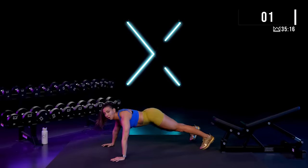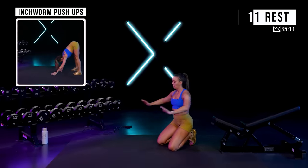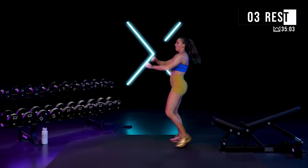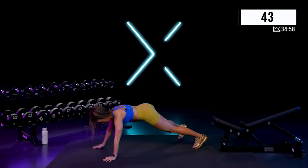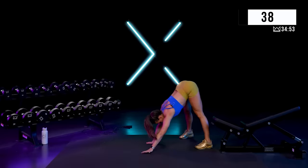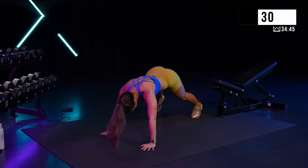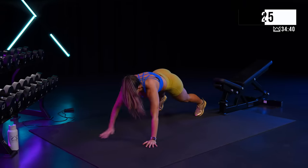Two, one, rest. All right, last round. Shoulder tap, push up, then walk back, okay? Then we'll move on to incline chest press, okay? Two, one, let's go. There you go. Get your chest nice and primed. And by the way, you're gonna get better at these the more we do them, so just get comfortable here. Be proud.